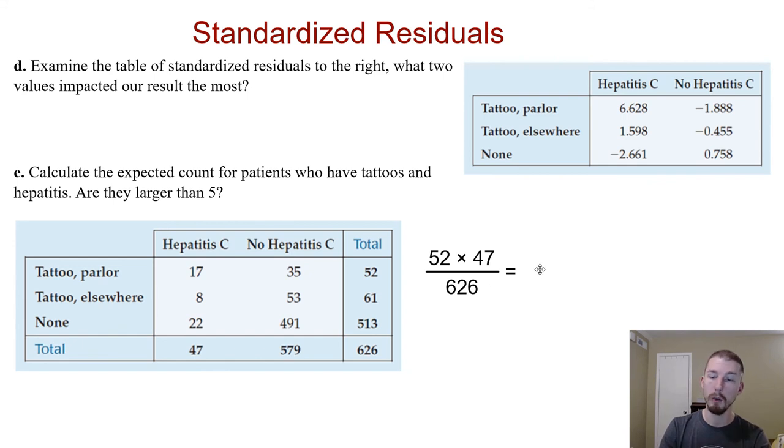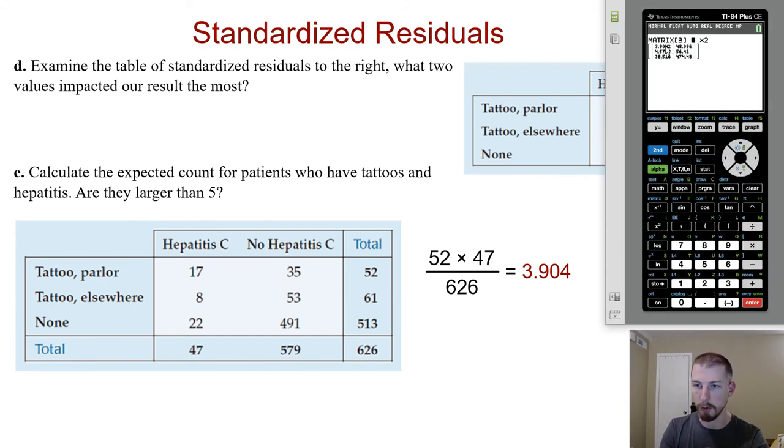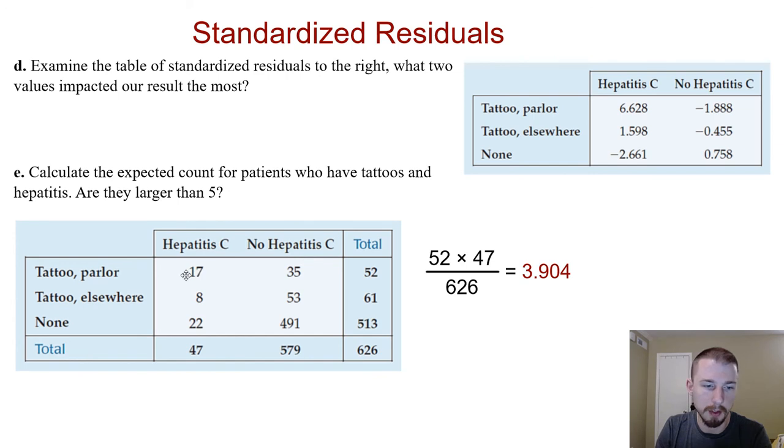Okay, so anyway, whenever we put that in the calculator, we get an expected amount of 3.904. And if I look in the calculator, that's 3.904. So we can actually check the expected values. They do them all for you, which is lovely. All these should be above 5. In fact, that one's not above 5 either. So having hepatitis C with a tattoo, and having hep C from a parlor or without a parlor, both of those are lower than what we expected. So we violated that condition. It was too small of a sample, meaning these small amounts could heavily skew things, and that's maybe why we had such a high z-score here.